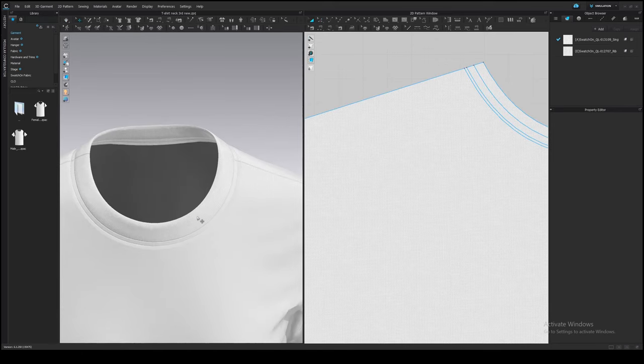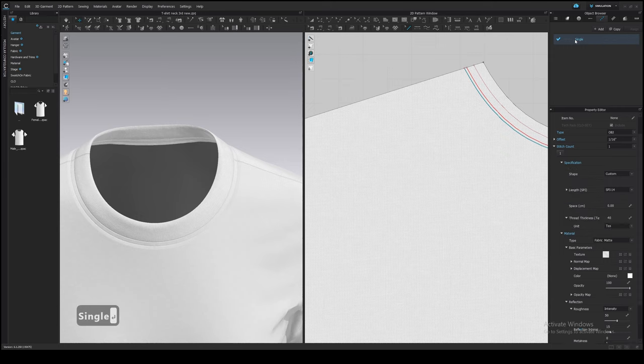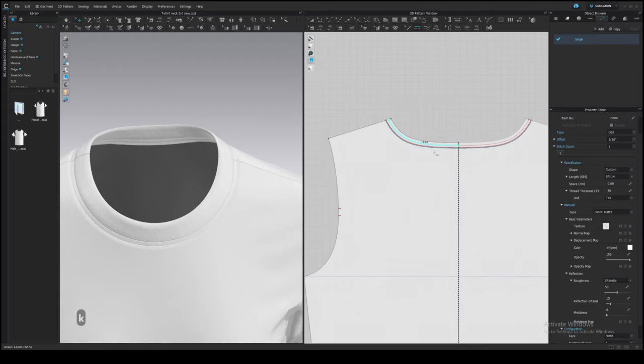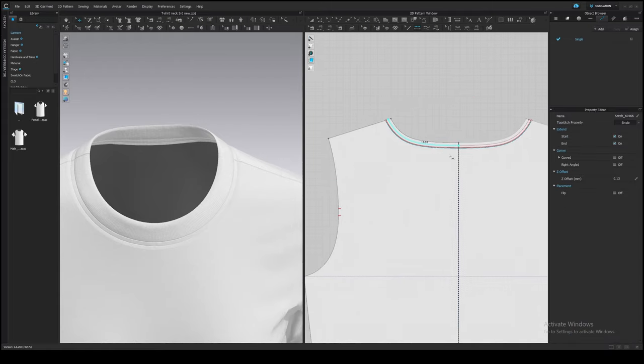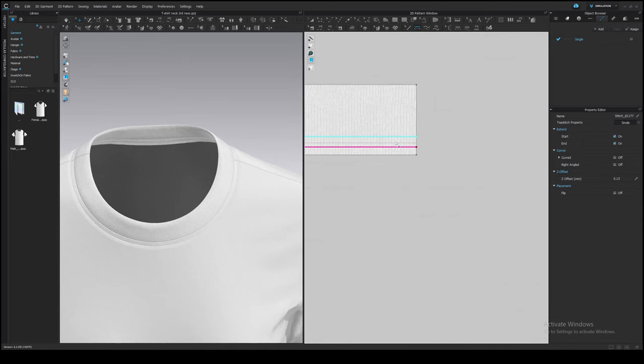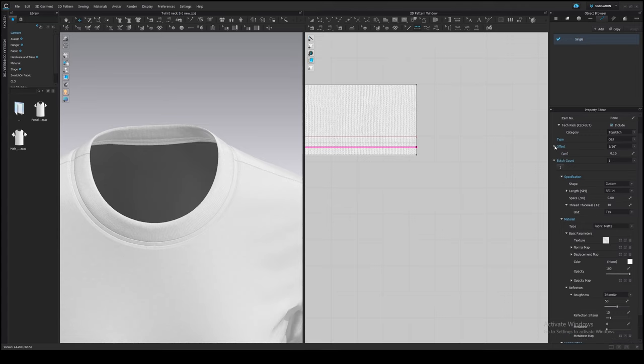Last but not the least, let's add the top stitches. Go to the top stitches tab in the object browser, select default top stitch, double click and rename it to single. It will be our single line top stitches. Then press K, segment top stitch tool, and apply it to our internal lines. You can see that it doesn't locate it on the internal line, it's above the internal line. This is because the offset is applied. Select our single top stitches, go to Property Editor and change offset to 0. Now it is on the internal line.